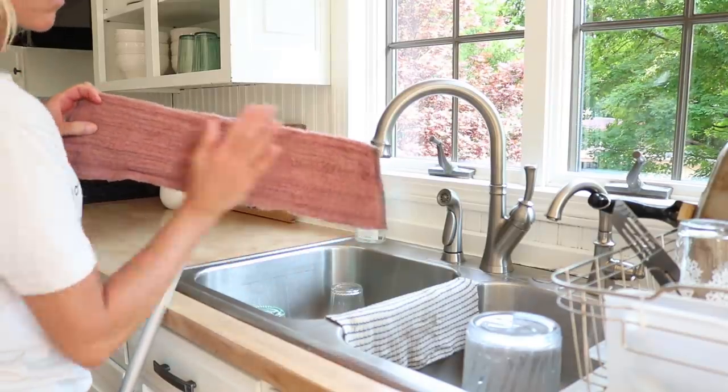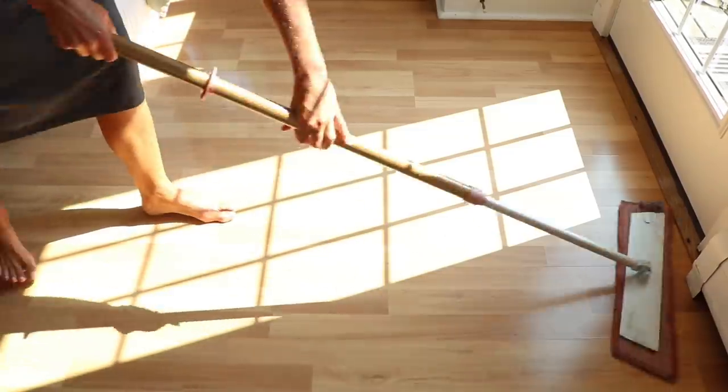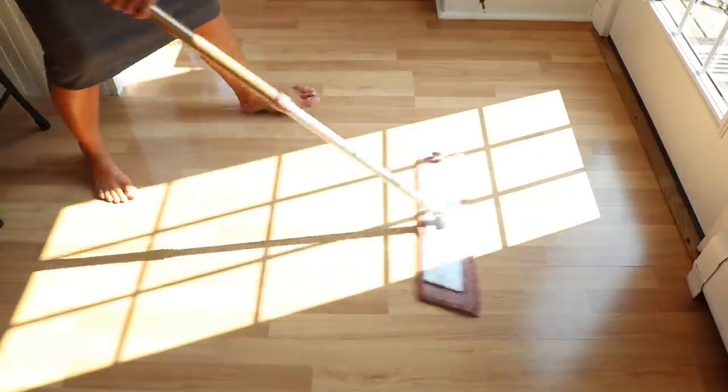To clean the floor, I just wet the mop, wring it out as hard as I can so it doesn't streak. And then just every now and then as I'm mopping, I'll re-wet it, kind of rinse it out.